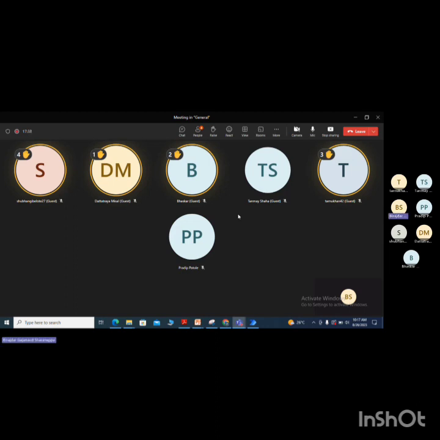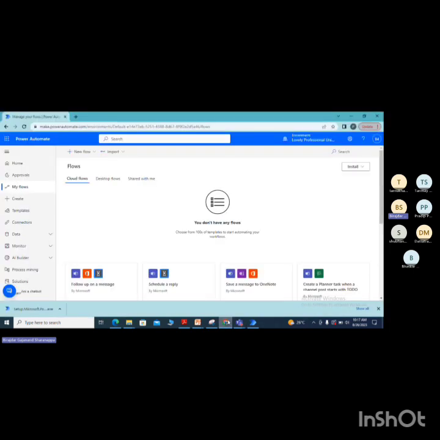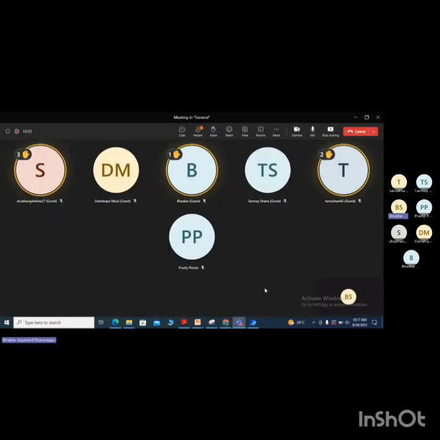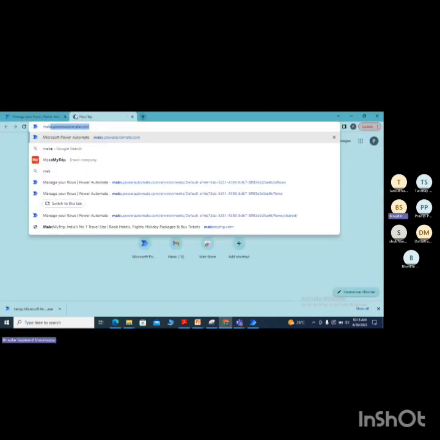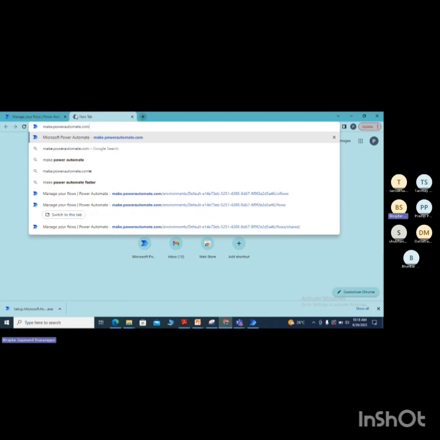For those who haven't downloaded Power Automate Desktop, I'll start from the basics of how we can download it. You are supposed to have a Microsoft account like Outlook or Hotmail. Do you have an Outlook or Hotmail account, or any Microsoft related account, Tanmay and Pradeep? Okay, Outlook. So you can just go to make.powerautomate.com and enter.